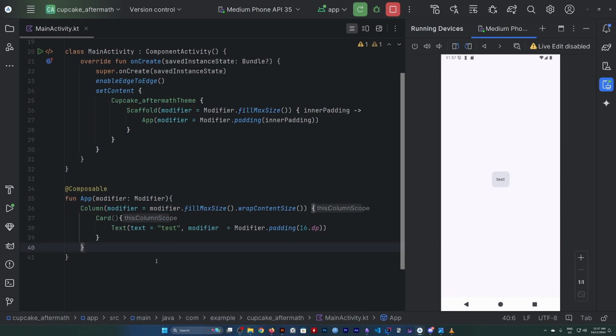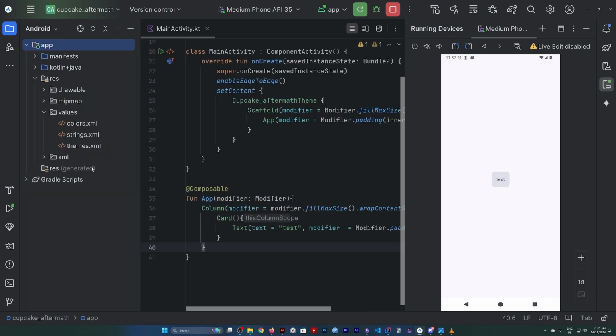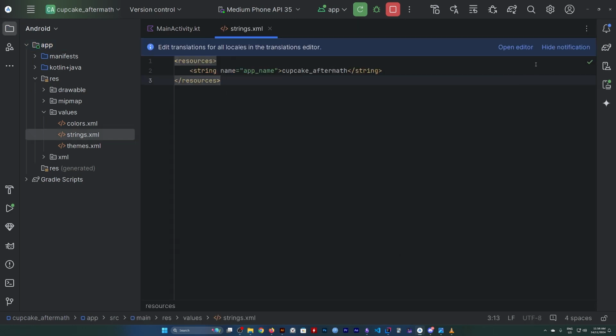We know how to use string resources, but I'm gonna show you how to use it just so we're on the same page. So all the string resources are located in the resources values folder. Strings.xml file is where all the strings are located.